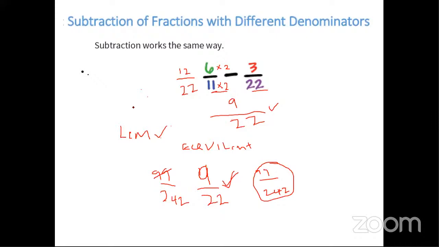Now when you have mixed fractions, finally, what do you do with mixed fractions? For example, this one here, when you have such a fraction, this is a whole number and then this is a fraction. A whole number and a fraction. What do you do? A whole number and then the fraction.